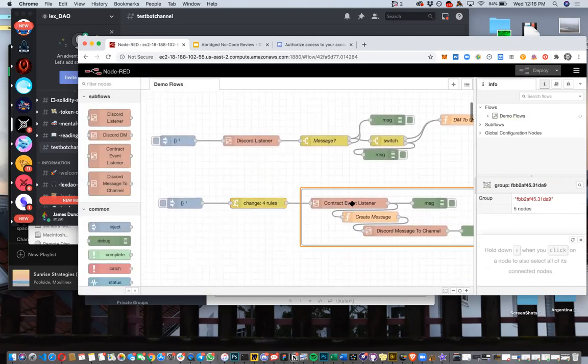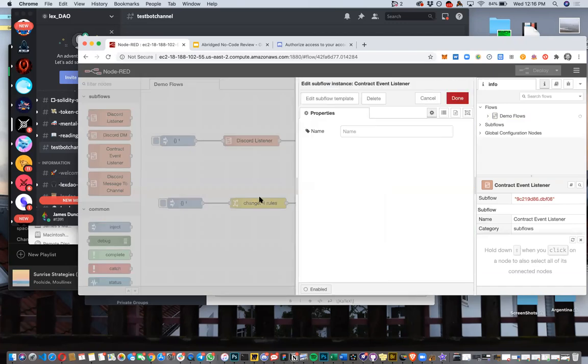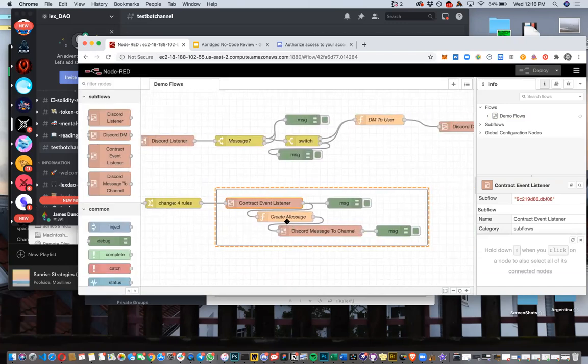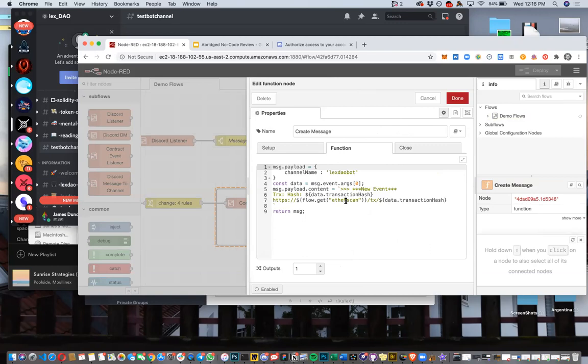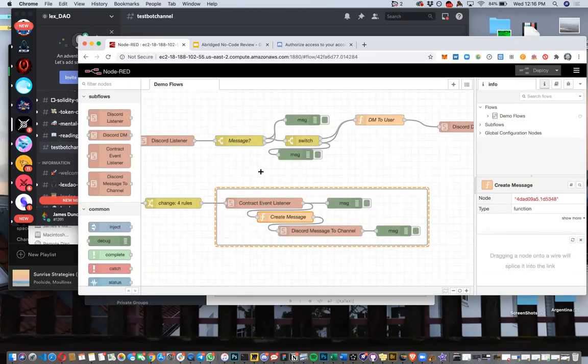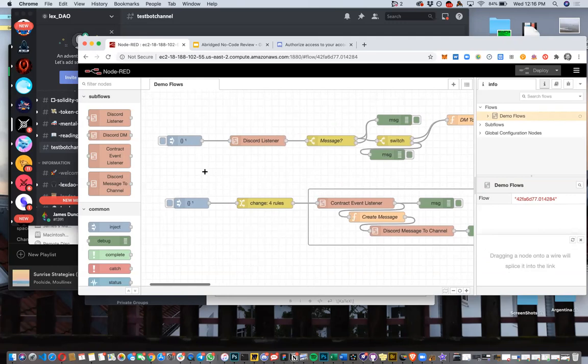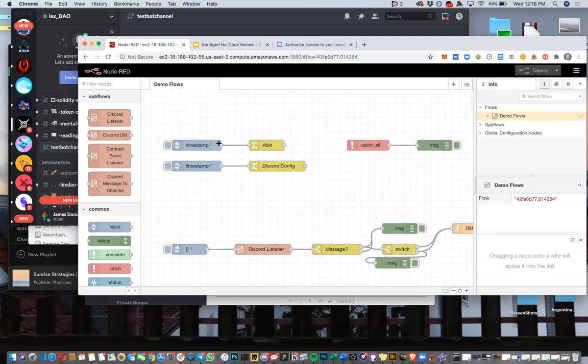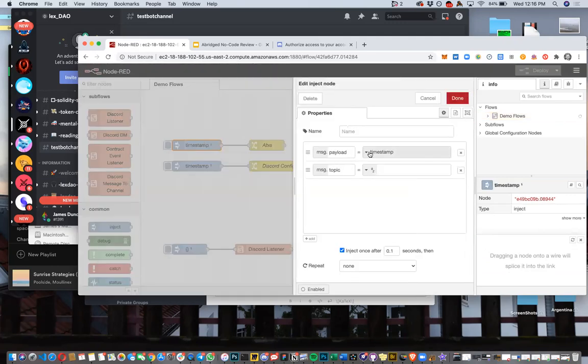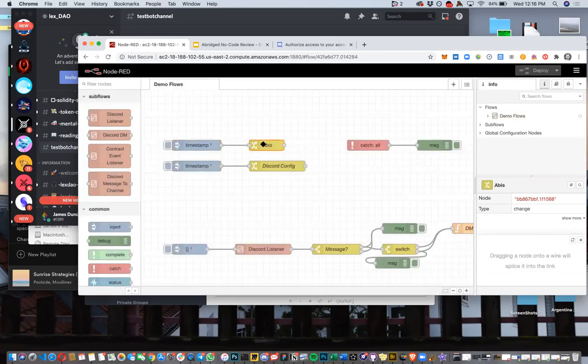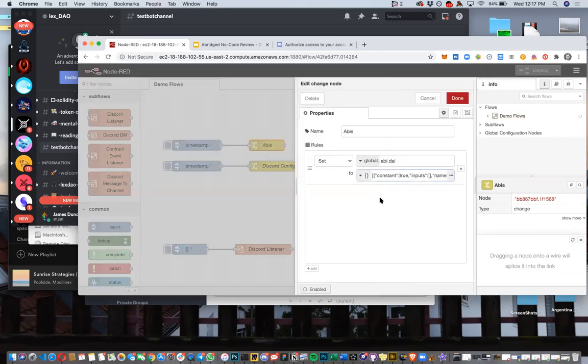And it's using a contract event listener to then create a message that is returning the Etherscan transactions of any DAI event that is happening on chain within the Kovan network. The ABI for that contract can be found up here. Oh shoot. In this node here.